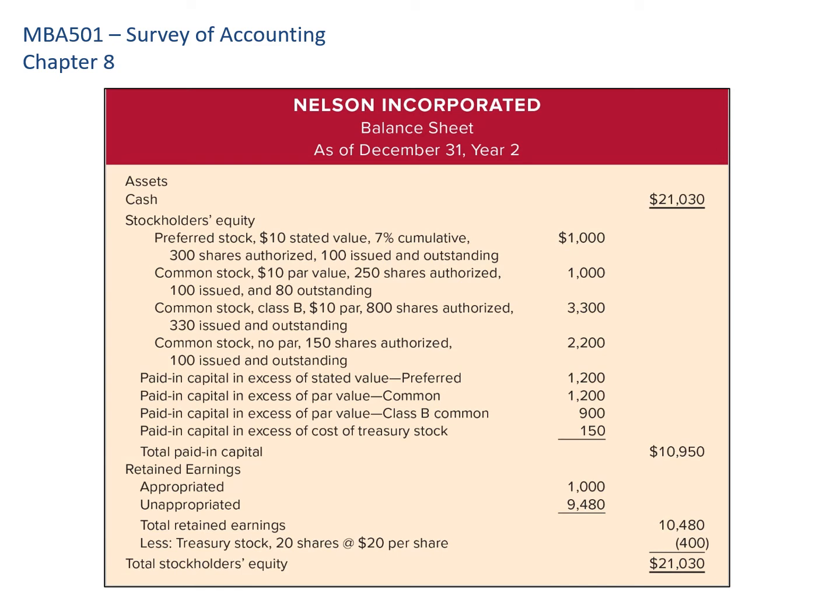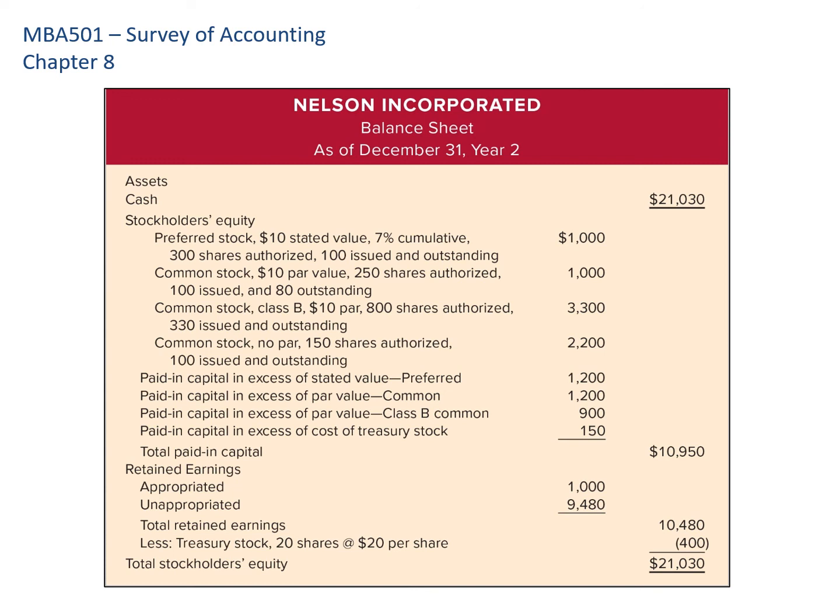And then lastly, I wanted to show you what it might look like on a relatively complicated balance sheet. So here we're really just focusing on the stockholders' equity section. You can see they've got preferred stock, and it'll state on the financial statement what the stated or par value is. The 7% there shows that a 7% dividend is going to be paid based on a $10 stated value. So each share will get, I think, 70 cents or something like that. And then it is cumulative. So if they miss one, they'll pay it later.